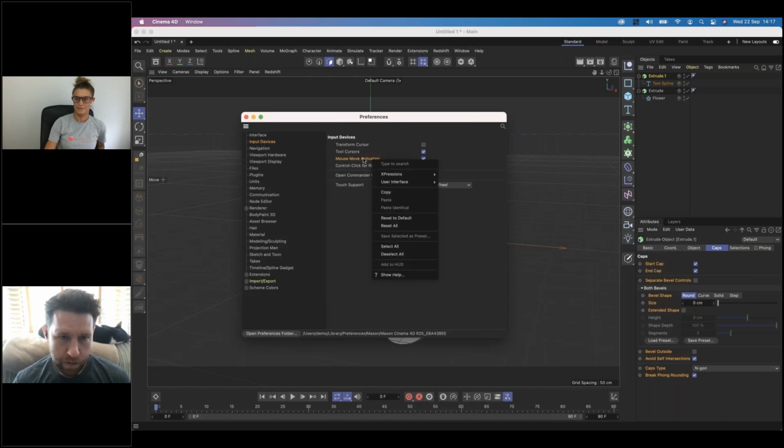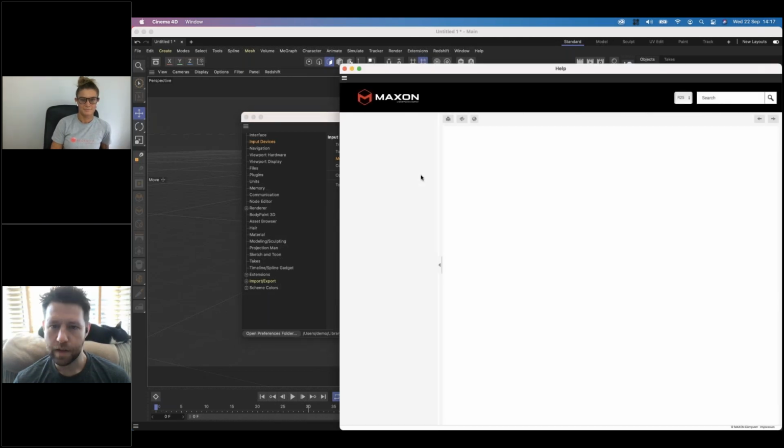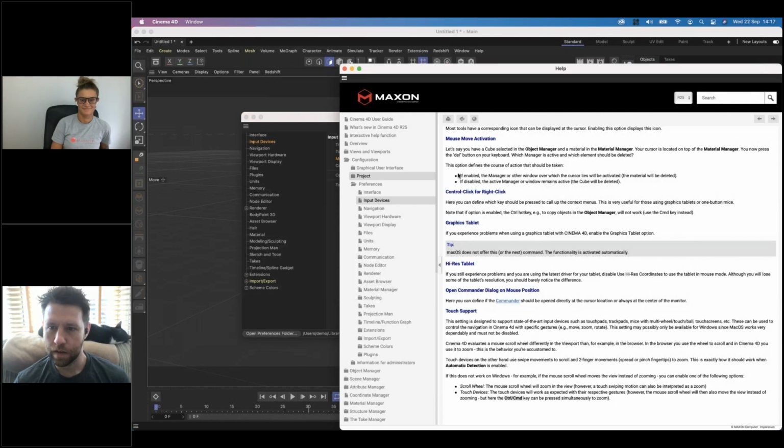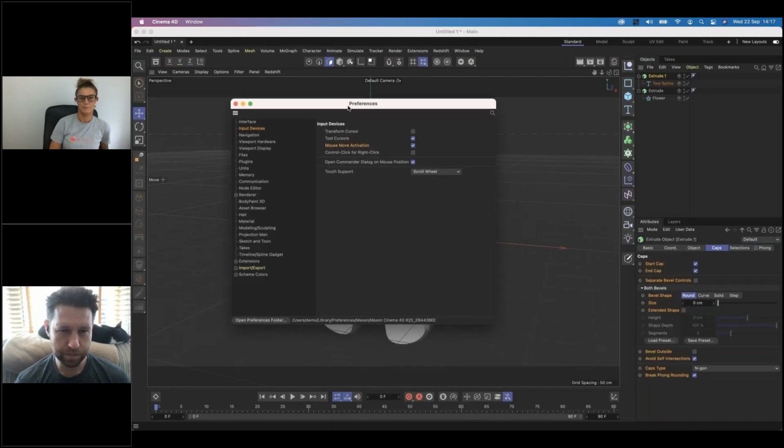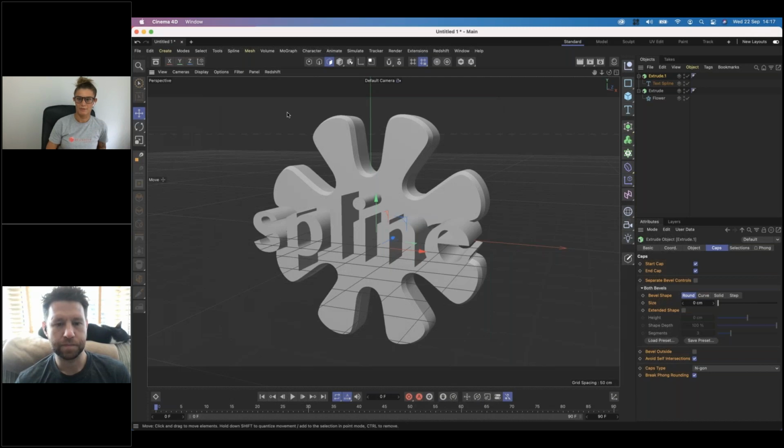I don't know if it's one of these, like mouse move activation. Let's have a look. I'm not 100% sure. Okay, that's something we can have a look at later on.